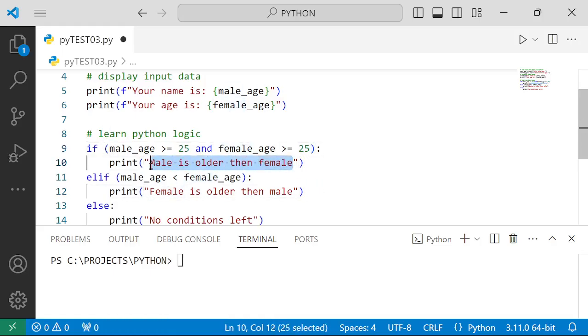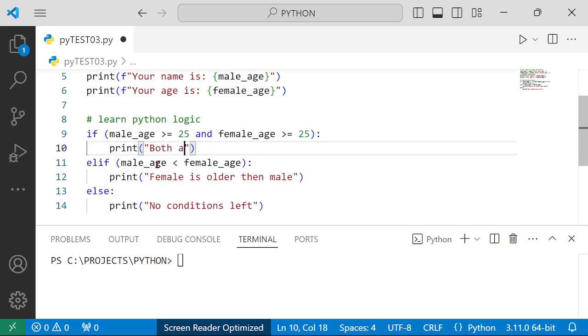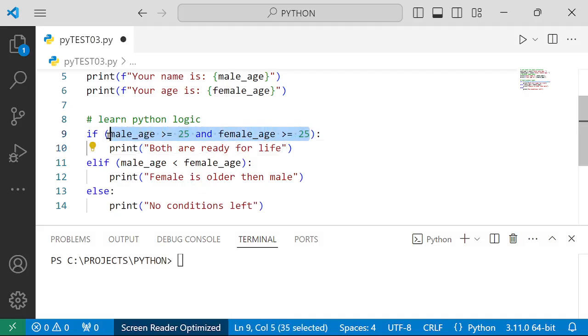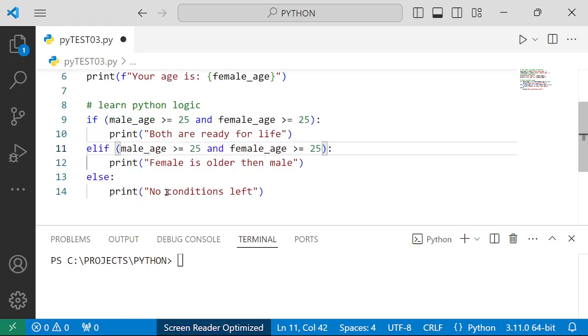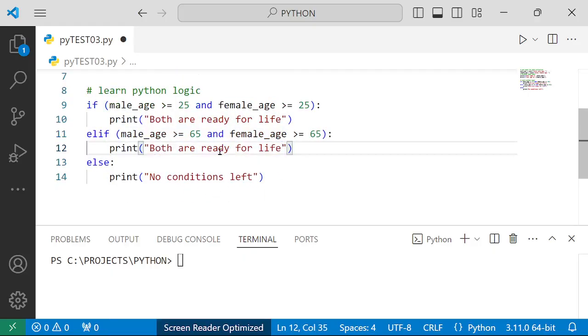Print both are ready for life. Then 65, 65, both are good to retire.